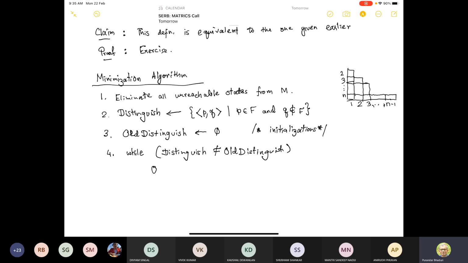We set old distinguish. I'm not using the braces or begin end pairs here. I'm just using the indentation to mark the body of the loop. So all this is within the body of the loop. Old distinguish is assigned. This is an assignment. Distinguish.